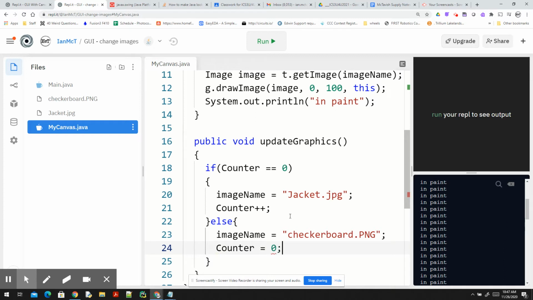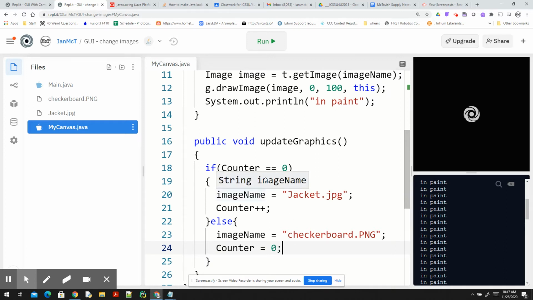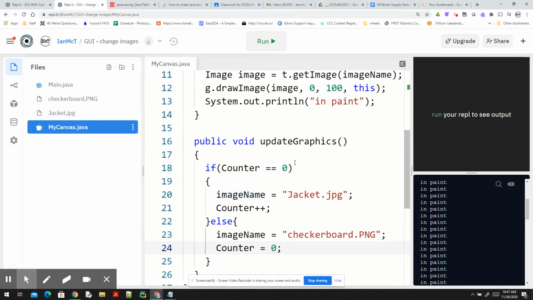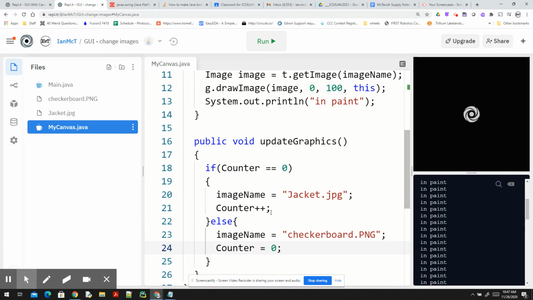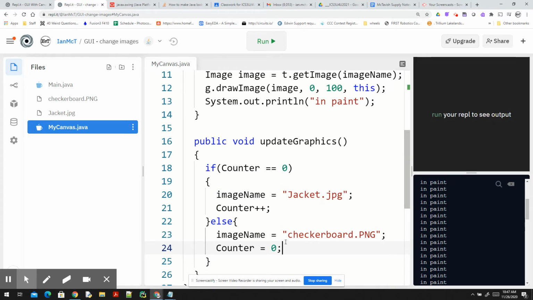So counter is going to be set to 0. So it's basically going to alternate from 0 to 1, 0 to 1. I've only got 2 images. If I had more images, then I would have if counter equals 0, else if counter equals 1, else. So it would bump between 0, 1, and 2. So that's kind of the idea.